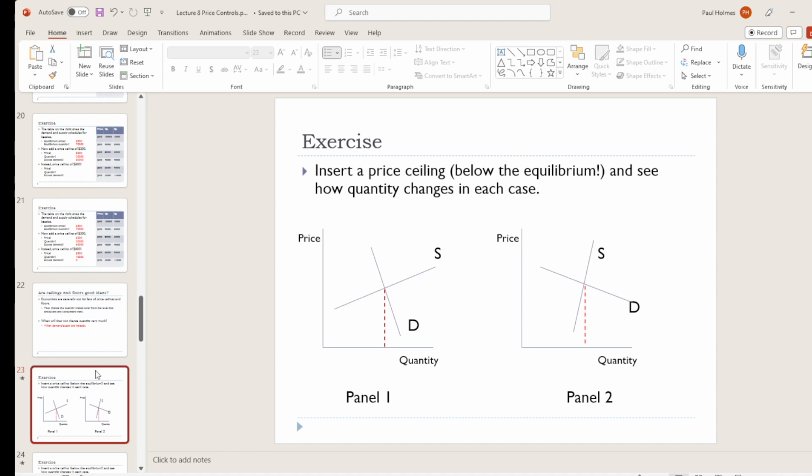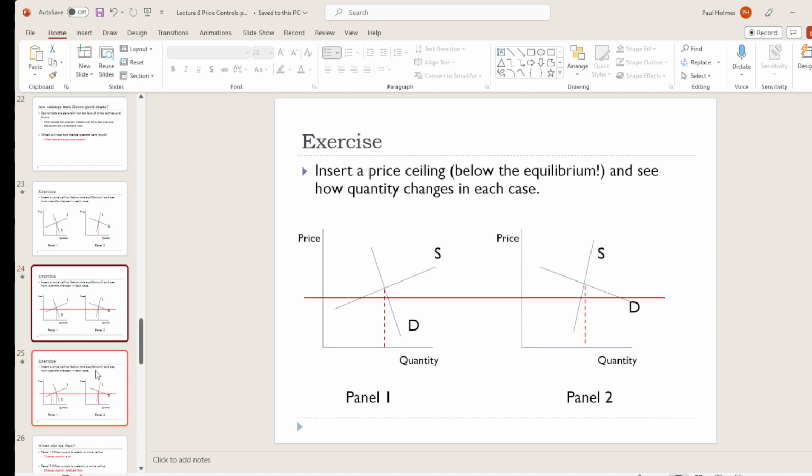Next, we're going to put on a price ceiling below equilibrium, so it has an effect, and it's going to be the same price in each market. So I've put that in there straight across to say that is the regulated price. Okay, so now we can see how that quantity is going to change. As we trace across on this price, we hit the supply curve and the demand curve, but only one of those actually matters. Can you tell which one?